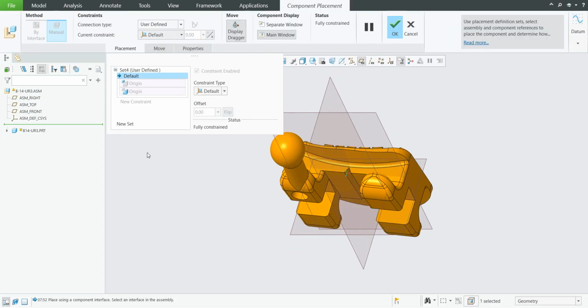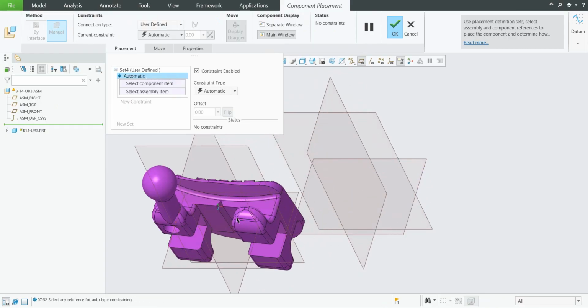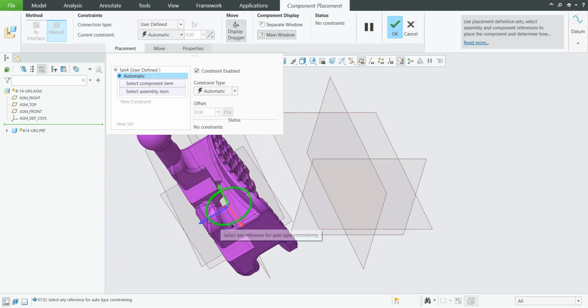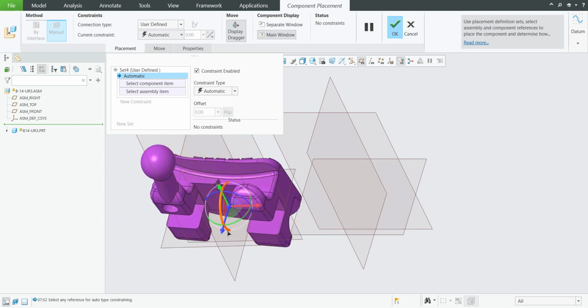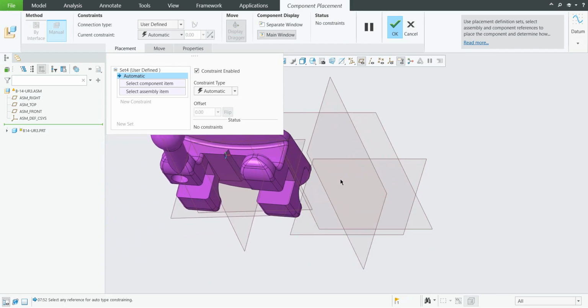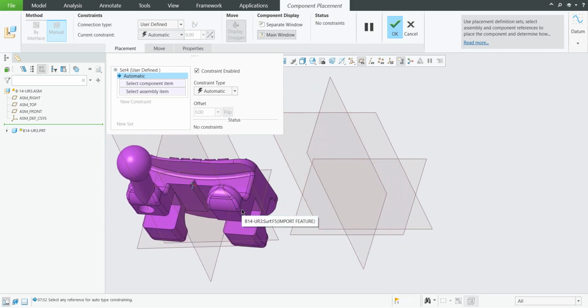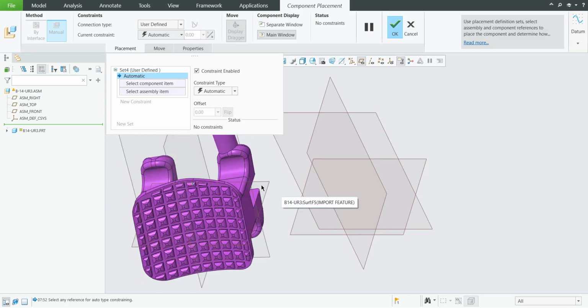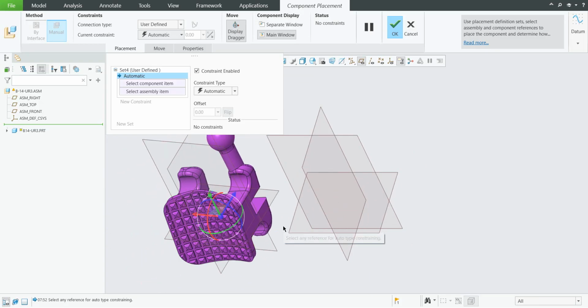We can select edit definition. We can delete the existing connection and placement, and we can move the object. You can use the dragger, and you are also able to move by mouse clicking and selecting the arrow, or you can select this spinning orientation. I prefer to use Control Alt and the right mouse button because I can move really easily. If I use Control Alt and the middle button, I can spin the model. So what I need to do is spin the model approximately like here.